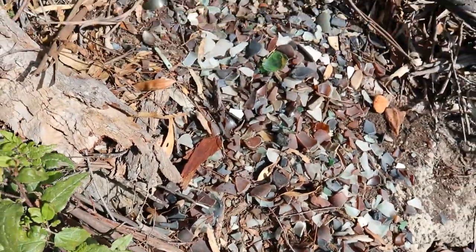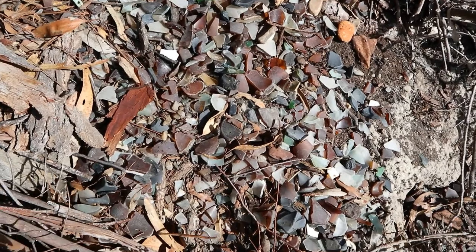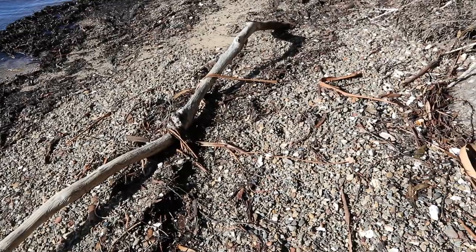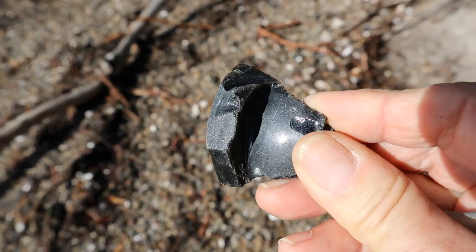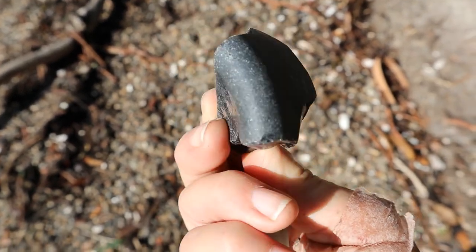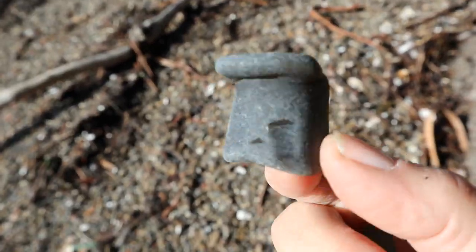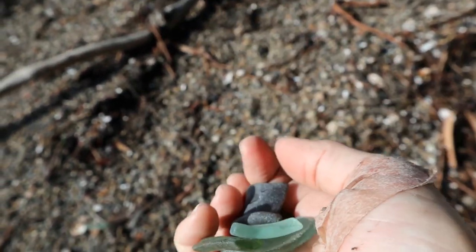The thing is, it's not just on the surface here. He's been filling this up now for a very long time, so it's right underneath as well. Oh, my, my, my. Oh, look, I have to turn the camera off and dig some more. Look at this old chunk of glass out of that bank. That is old as. Stunning. Oh, this is just crazy. I could go crazy here. Look at this old bottle lip. And all this beautiful glass.